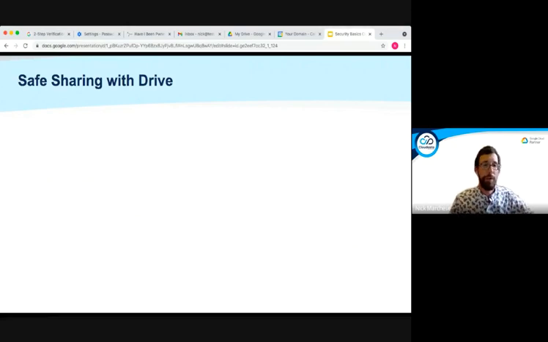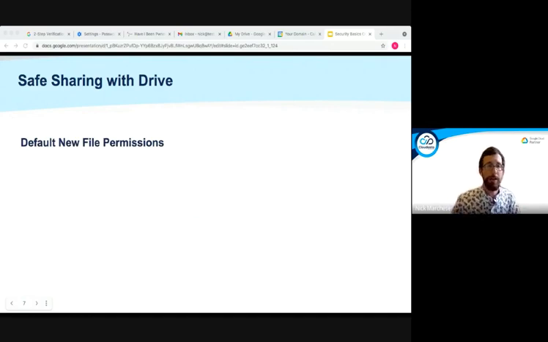Safe sharing with Drive. There's a couple different things I just want to touch on here. Again, nothing that's too bonkers, but I think it's good to know. When you create a new file in Drive, default new file permissions should be set to off. If you make a new document, you should be the only one that has access to it. If you create a new document right now and it's shared with the entire organization or shared with a different group, likely that's not on purpose, and you should reach out to your Google admin to recommend that they change this or ask why. That way you know who your files are shared with by default. That's one that likely won't be an issue, but you should check it out.